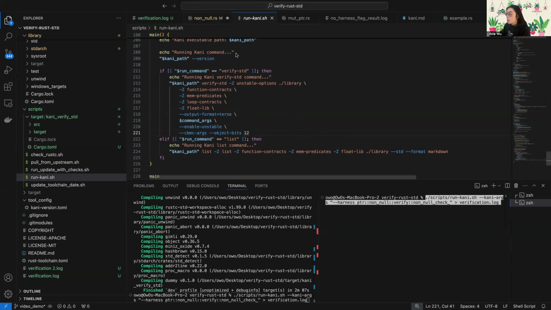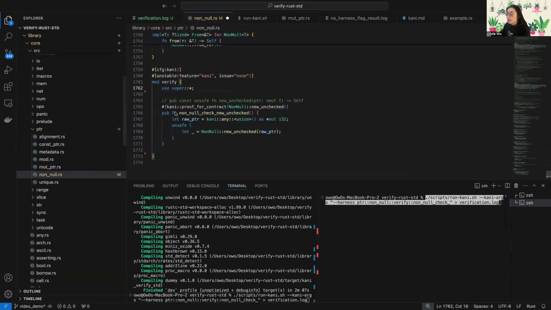Here, for example, what I want to do for null is only verify these specific functions. So I need to tell it which functions I'm verifying by using the --harness flag. There is a specific format to let you reach the function and filter through to the one you want. It starts with the pointer module, goes to null, and then you must also include this verify keyword. And then you can say what's the function name that I want to look for. Here I just use check because this is the only one. Let's say all my naming conventions for this one are null check dash the function name.